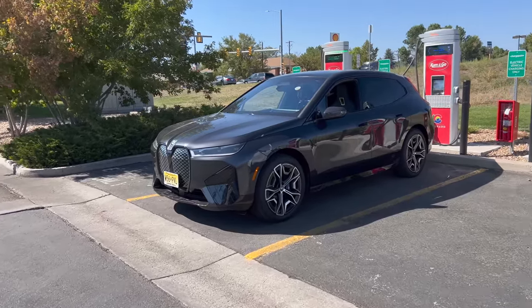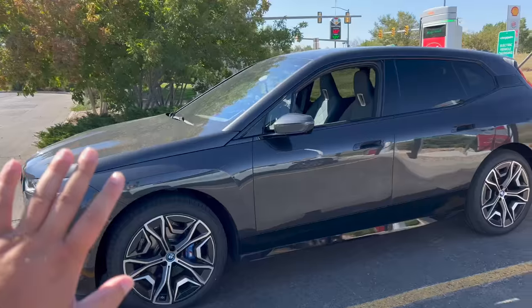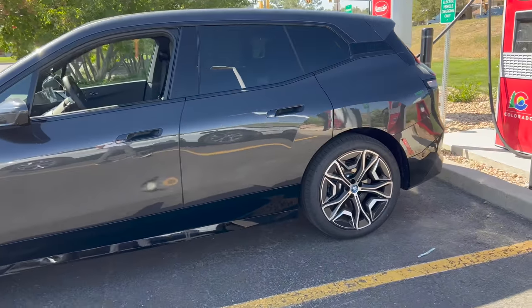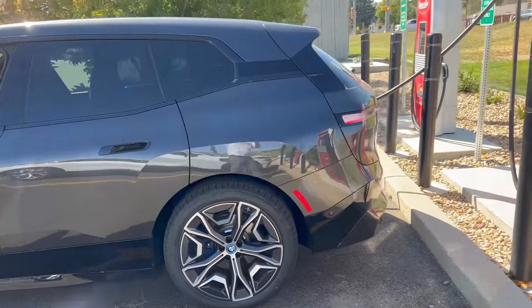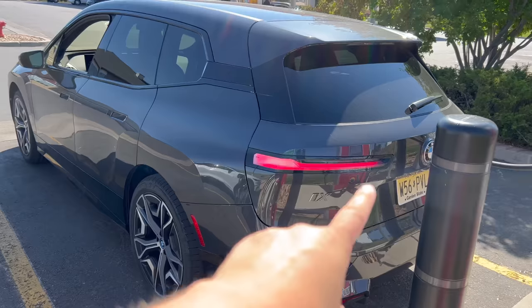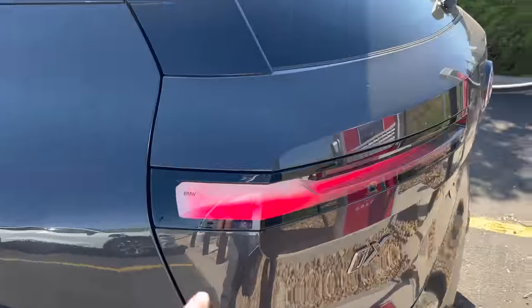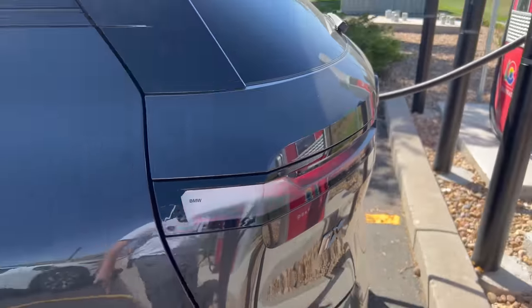This is of course the brand new BMW iX M60, and maybe I should spare you this view up here — I know that's sort of played out by now — but I have to say every other detail on this car is truly amazing. I'm loving the back of this thing. Look at these taillights here. The camera doesn't quite pick them up — it has this sort of effect but up close really nice fades.